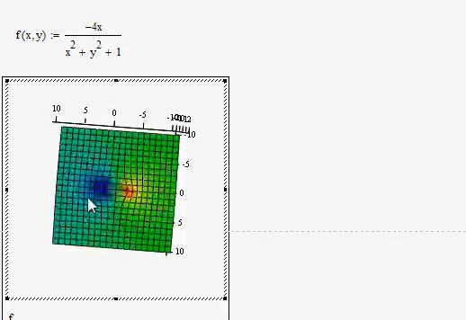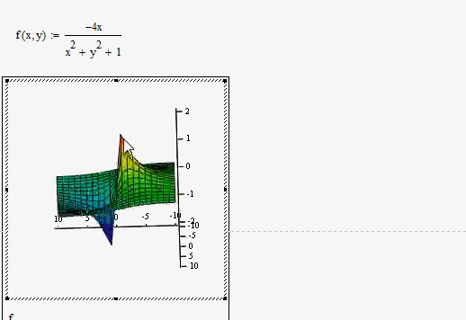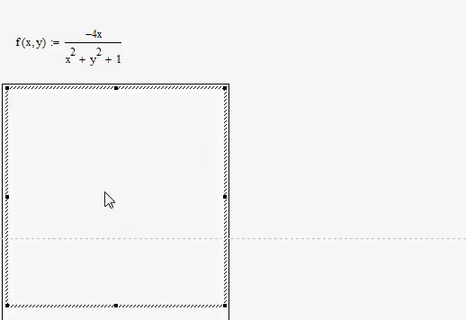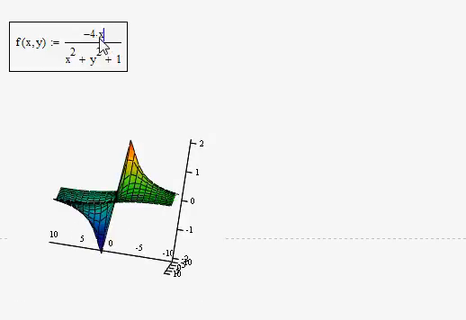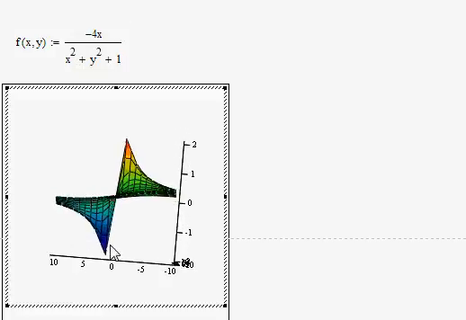Well, look at this. When x is negative 1, that's about here, and y is 0, we have a peak value for this function. Actually, it would be called a maximum value for this function at the point negative 1, 0. Actually, yeah, x is negative 1, y is 0. We have a maximum value of 2. And if x was equal to 1, this would be negative 4. And again, let y be 0 and x equal to 1, we'd have negative 4 over 2. So our function goes down to z equals negative 2. We have a minimum at that point.